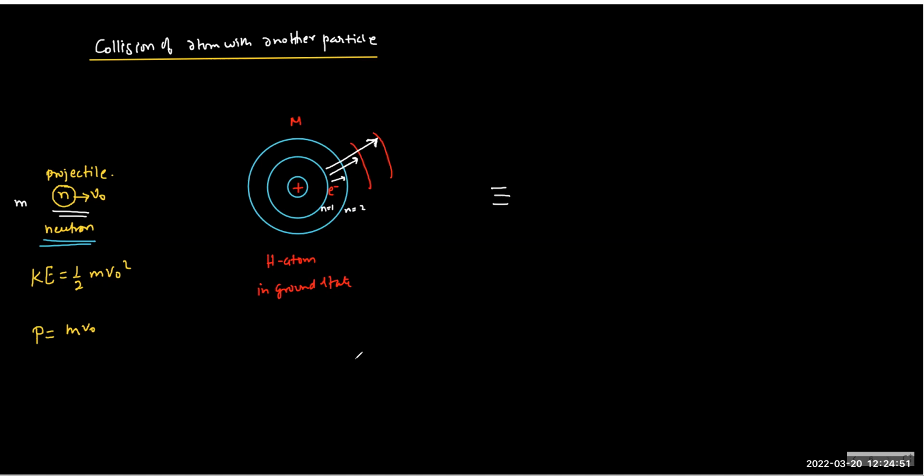To solve such questions, we have a very interesting method to make this transition possible. If you want to conserve momentum, it means you want to maintain the velocity of the center of mass, right? So what is the energy if the system has neutrons? This is like two particles, one small m and the other capital M, moving with V naught. So what is the kinetic energy available in the CM frame?